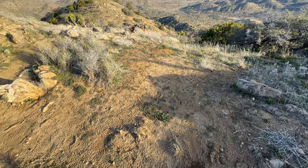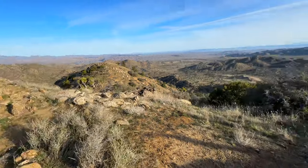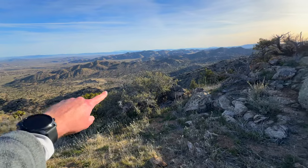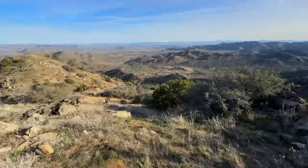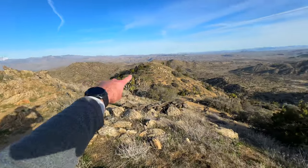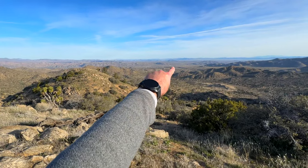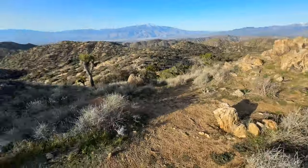Here was the campsite. Leaving no trace. And start hiking back down. That's the way I came up yesterday along this ridge. So I think today I'm gonna hike down along there and kind of loop it back around and then head back down over to there. That's where my car is at, way down there. So yeah, start heading out.